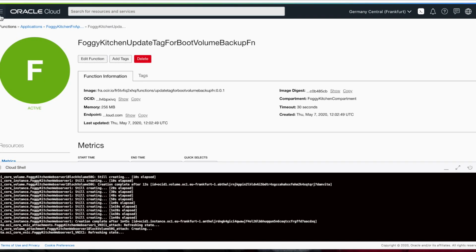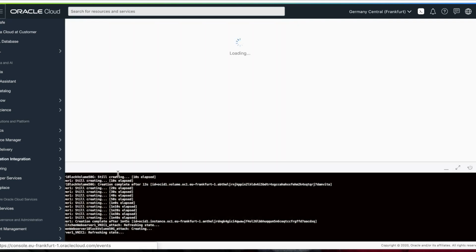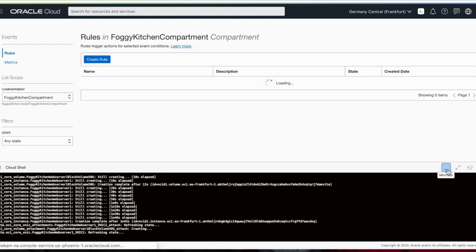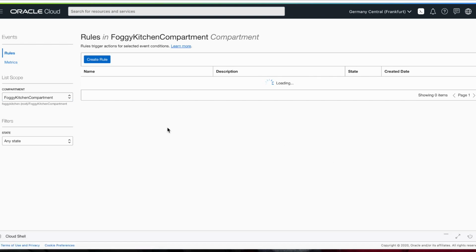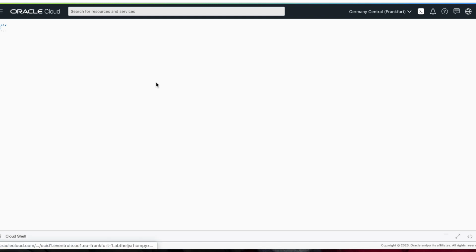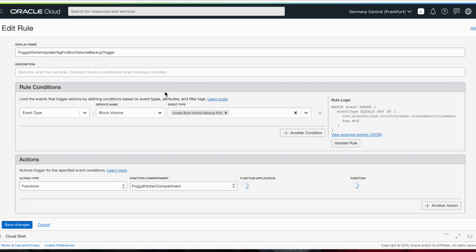Another very important thing is the event service. Let me make it smaller, and we have two triggers. We have one trigger for boot volume, and as we click here we can see the rule.